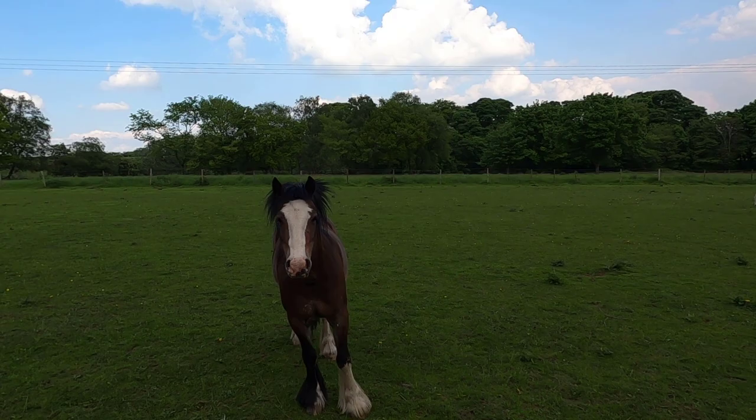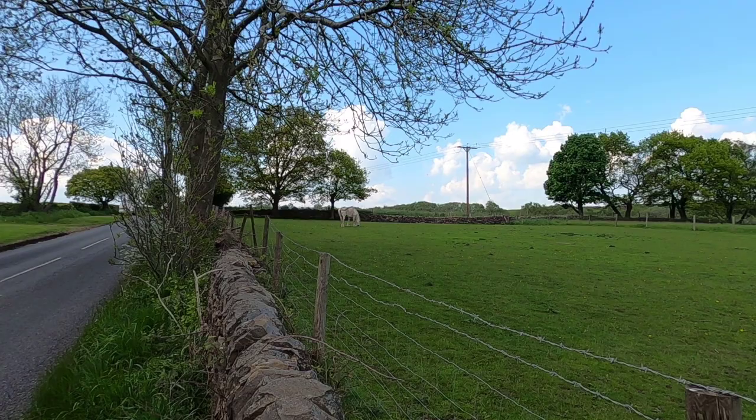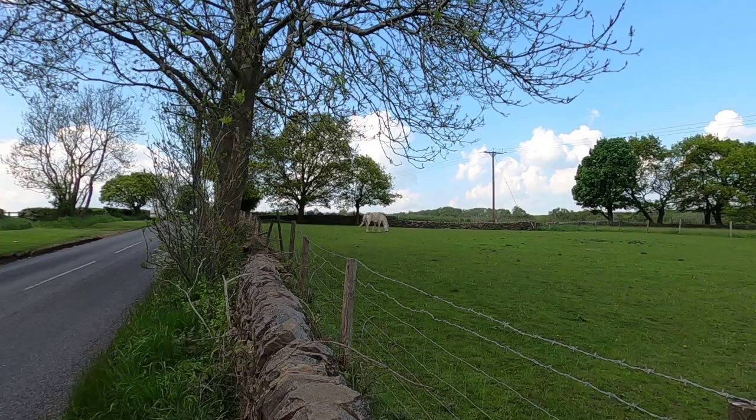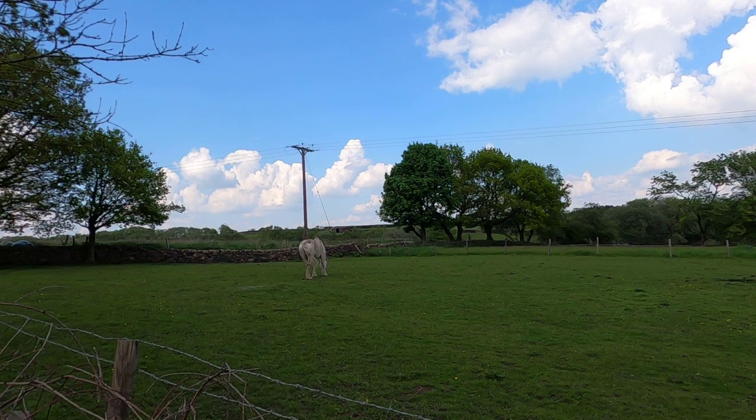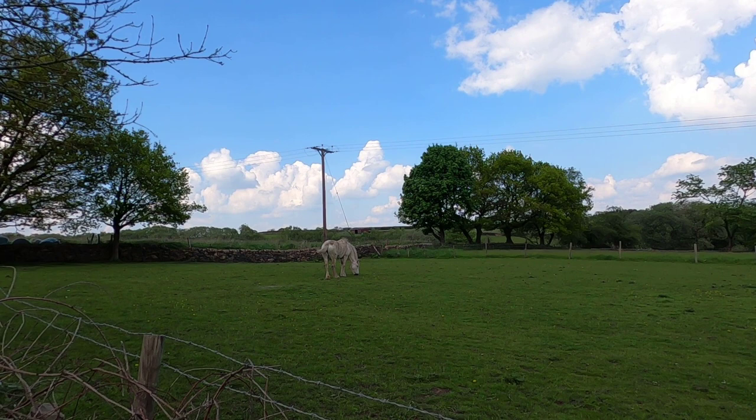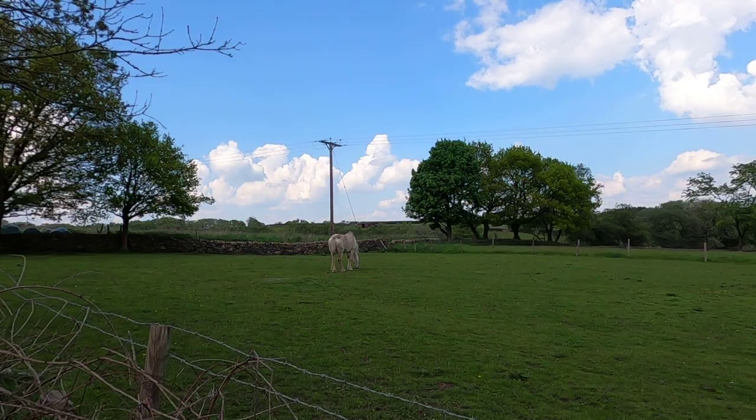Right, I'm just going to walk a little bit further up the wall and see if I can get that white horse to look at me somehow. Wish I had an apple with me. Just got a great picture. Hopefully it turned out. Couldn't video it. It happened that quick. It lay down, sat down, and rolled on its back, kicking its legs. Probably because it had a bad itch, but I just hope that's turned out. I think it'd make a lovely image.